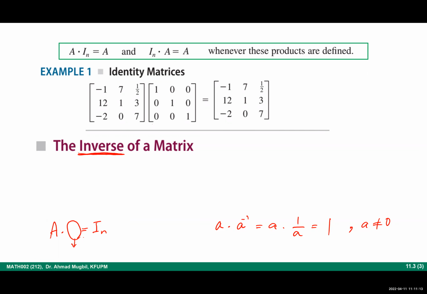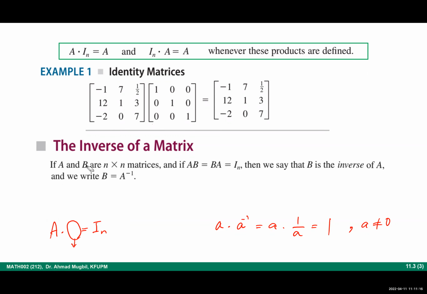So if we have a matrix like that, whether from the right or from the left, we will call it the inverse. Of course, here we are talking about square matrices, because the inverse matrix is a property of square matrices. And you know that the identity matrix itself is a square matrix, n by n. Now, if you have two matrices and the product of them, whether you multiply from left to right or from right to left, AB or BA, in both cases equals the identity matrix, then these matrices are inverses of each other.